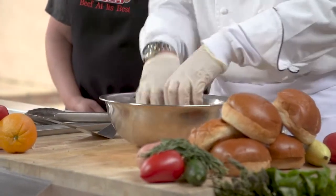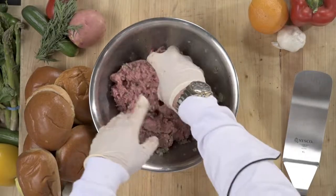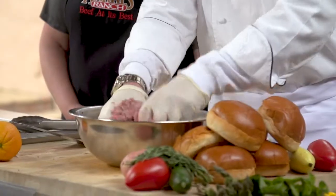Now, when we got started, we made sure that our grill was nice and hot. We've had that preheated now for about 30 or 40 minutes. And what temperature are you doing? It's not high anymore. It's medium to high. Medium to high, okay.